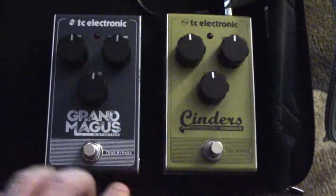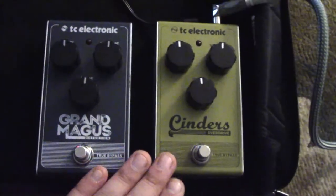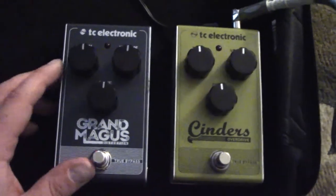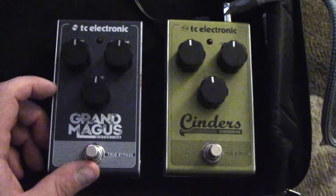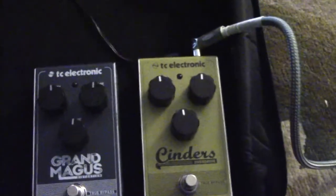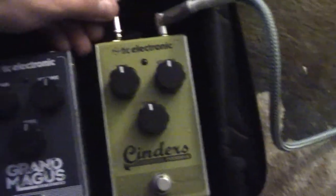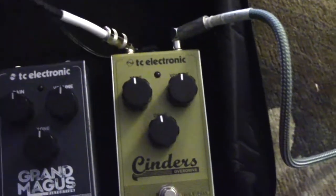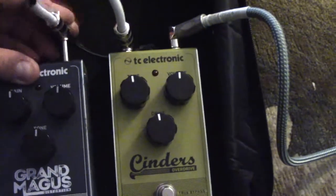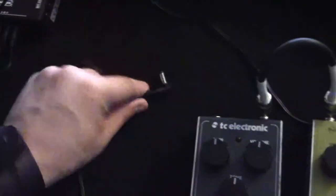Now the thing is, you can have this on, and then you can kind of push this on for just a little bit more gain to be a little shreddy, be a little more loose and thicker, but I would never put the overdrive after this. So that's that. And what we're going to do now is we're going to get our little 6-inch HOSA cable. You can get these in a pack, and we're going to continue the chain here. We're going to put that into this. Oh, these are already on, and that's how easy that is. Okay, so then we're going to go over here to the second one. We'll stick it in the back.